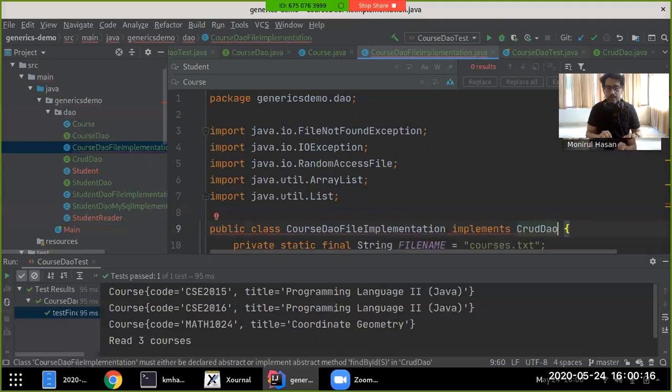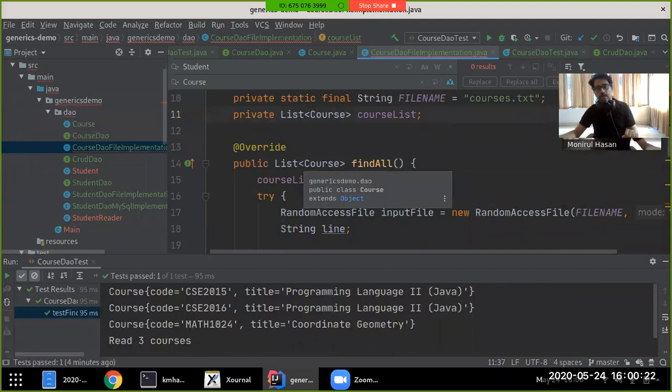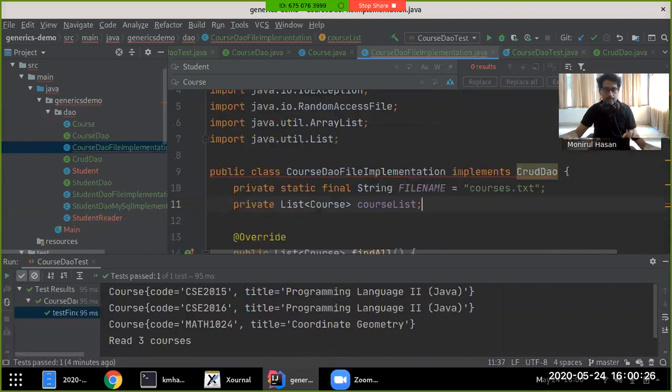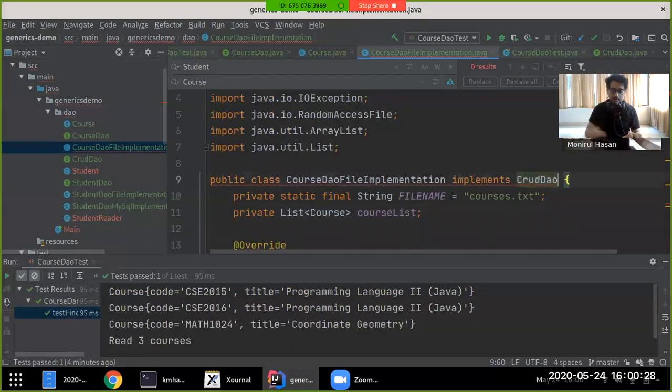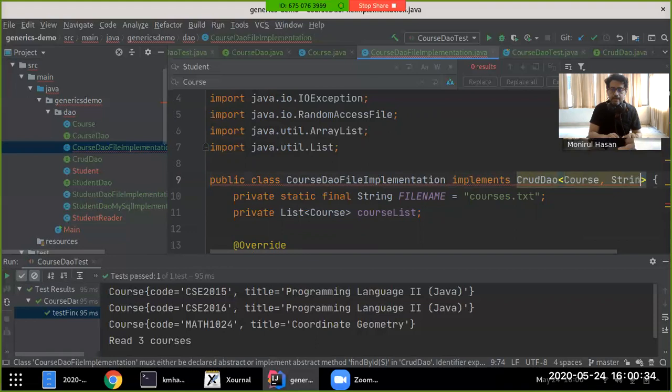Okay, now it is complaining because we don't have anything that says that the data type we're representing here is course, and the ID for course is a string. We're not saying that anywhere. Now, this is where we need to supply that we are doing this for course, and the ID field for each course is a string.